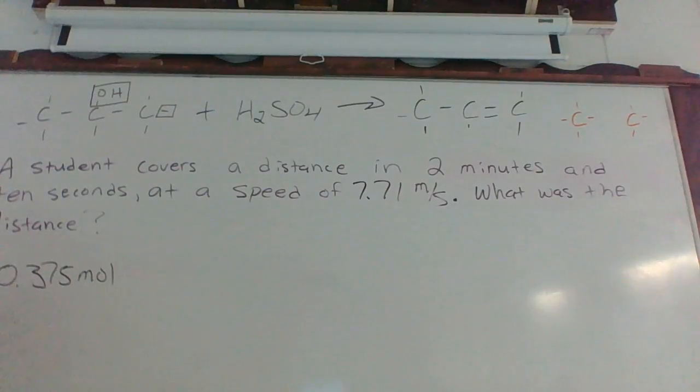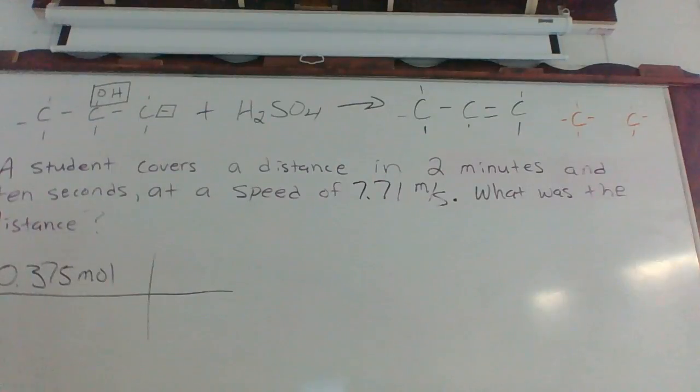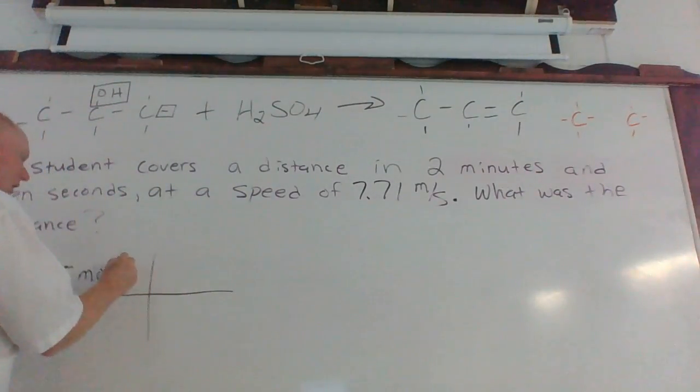Or all of a sudden, oh, okay, now we're going to keep on going because we need to cancel that out. What's the problem with it? Why do we need to put the element with it? Well, we don't know if it's 0.375 moles of hydrogen. Is it gold? Is it copper? Is it what? It's potassium, so it's the letter what? Right.